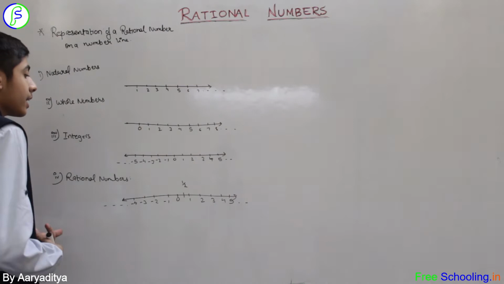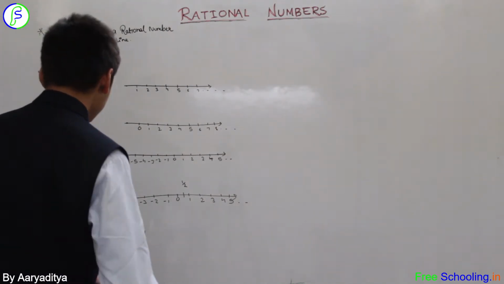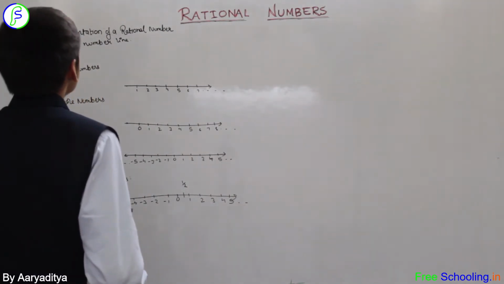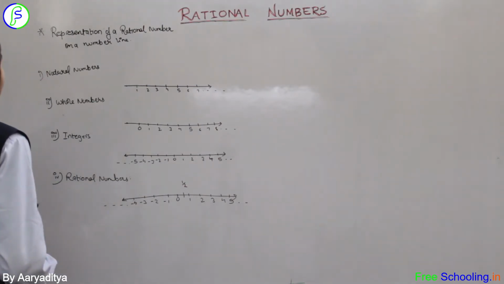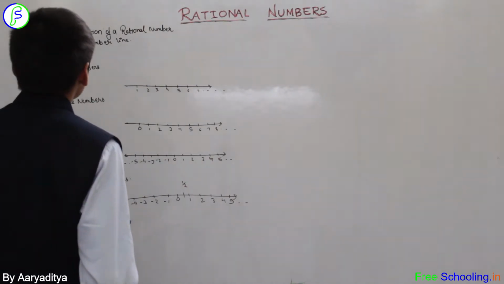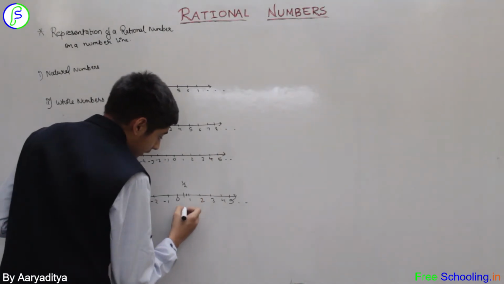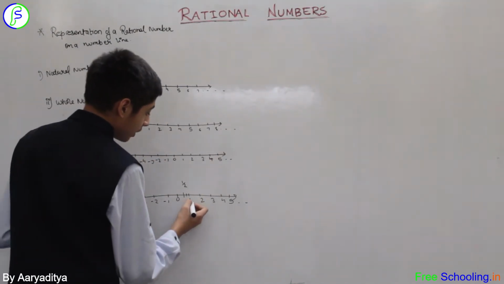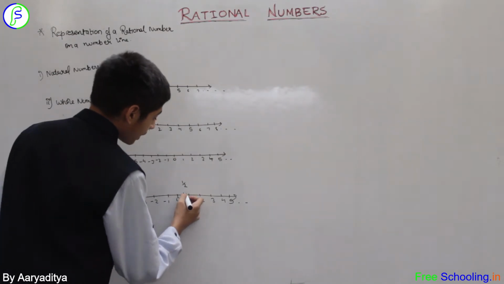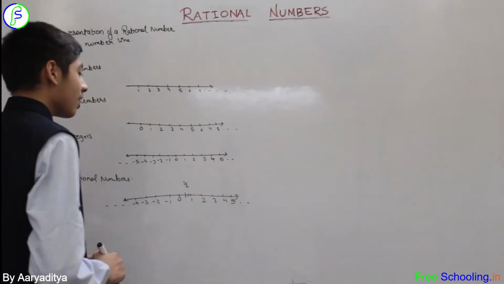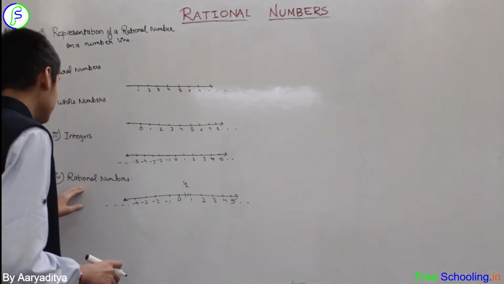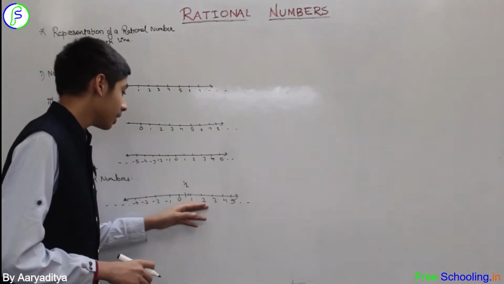Similarly, if I take a number, let me have 2/4, that's half, and then 4/4, so 3/4 can be represented out here, because 4/4 is 1 and 2/4 is half, so it comes in between. There are infinite numbers of rational numbers that can be represented on the number line.